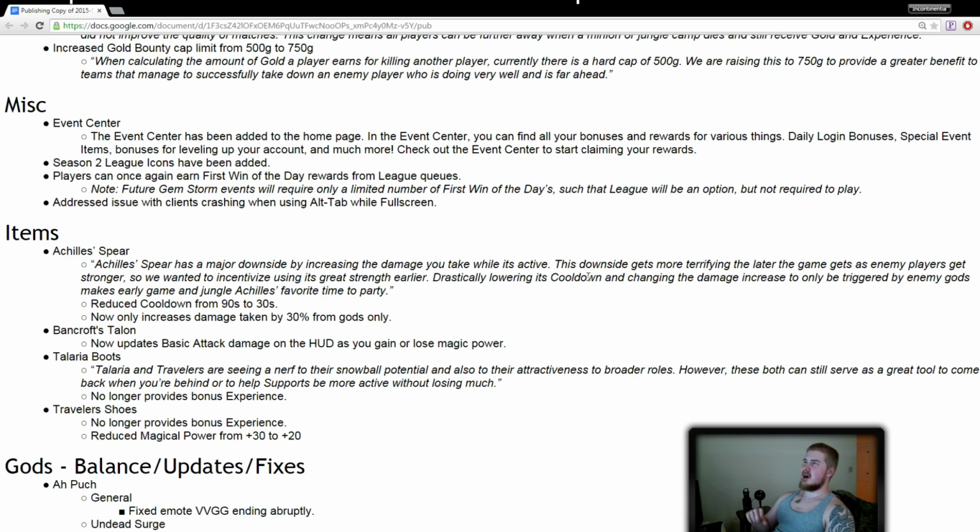It was a break off of Sprint, I believe. Don't quote me on that, I don't remember right now. I never used it because it sucked. Basically, you only take the increased 30% damage from gods now, instead of also taking it from minions. So their process is they're hoping that people might take it in the jungle to try and clear the jungle camps faster.